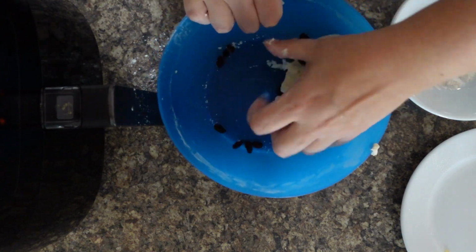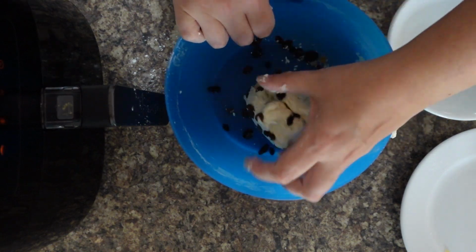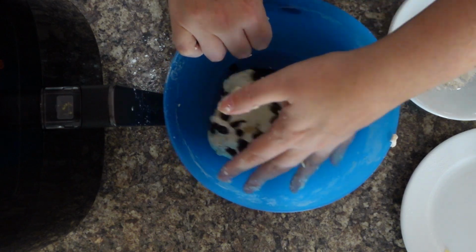I live in a household where out of 5 of us, there's only 2 of us that actually likes raisins. But we really like them, so we'll often buy the chocolate covered raisins. Now they're nice.